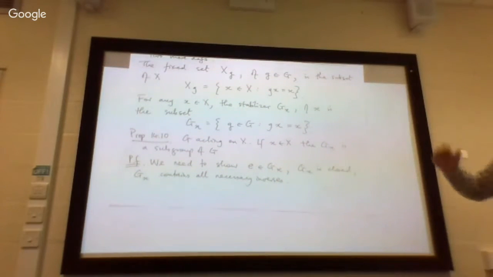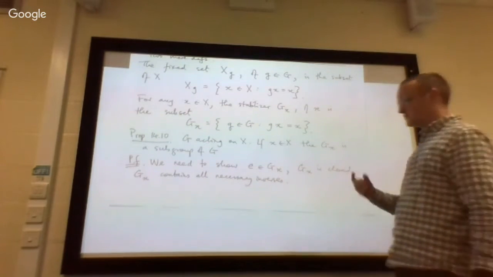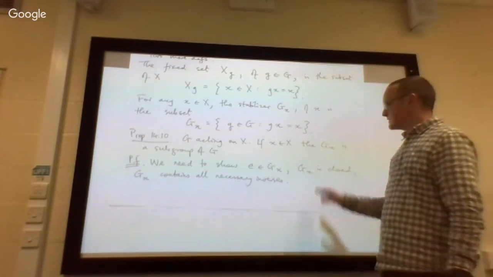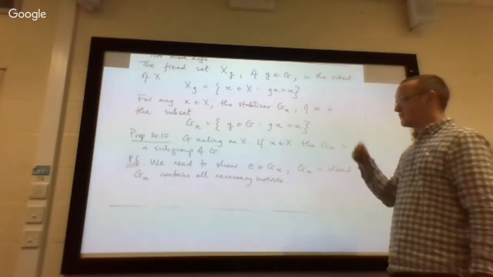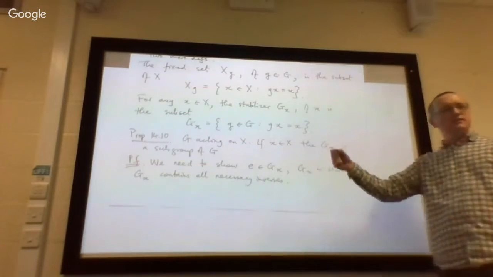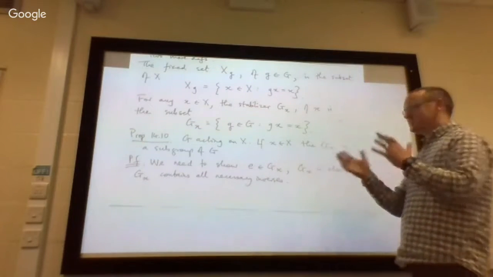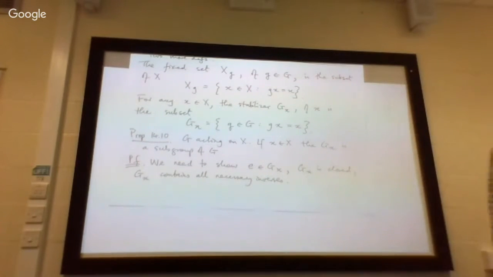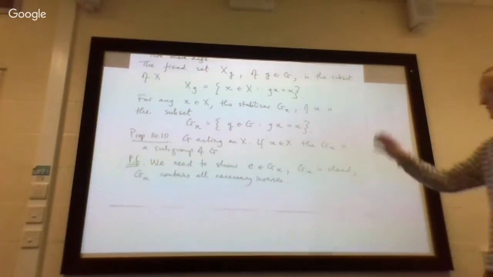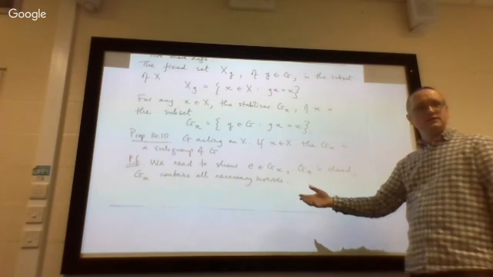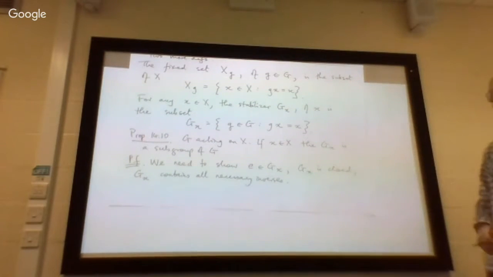There was another little result which tried to concentrate these conditions down. It was enough to show that the subset was non-empty, and that this mixture of closure and inverses condition holds: for any a, b in the subset, a b inverse was also in the subset. Well, that's a bit like a cheat or a trick. It's trying to squash these conditions down too much. I prefer to just keep it. So these are quite close to the group axioms. These are really just the 3 group axioms apart from associativity, which is automatically going to be true on any subset of the set G.